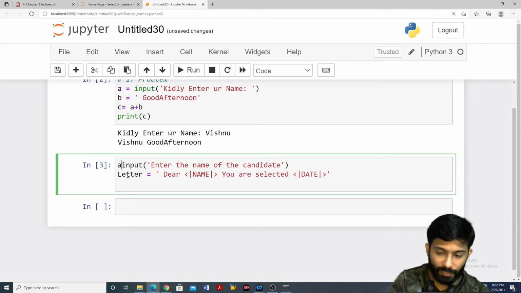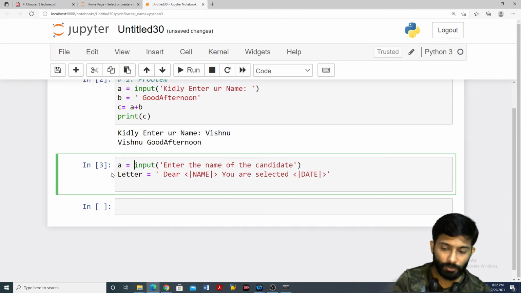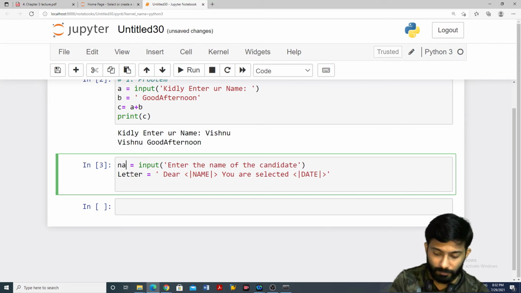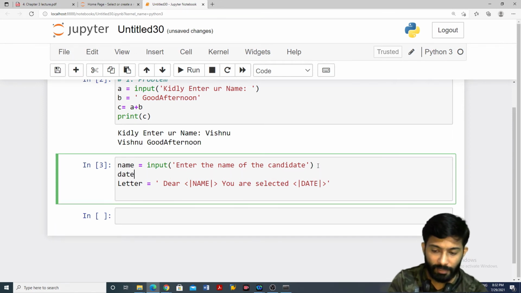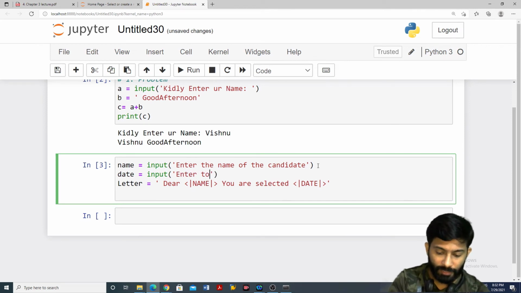Suppose I write it A equals so and so, or you can write it as name. This is the name. Next you have to enter the date. Input, enter today's date.